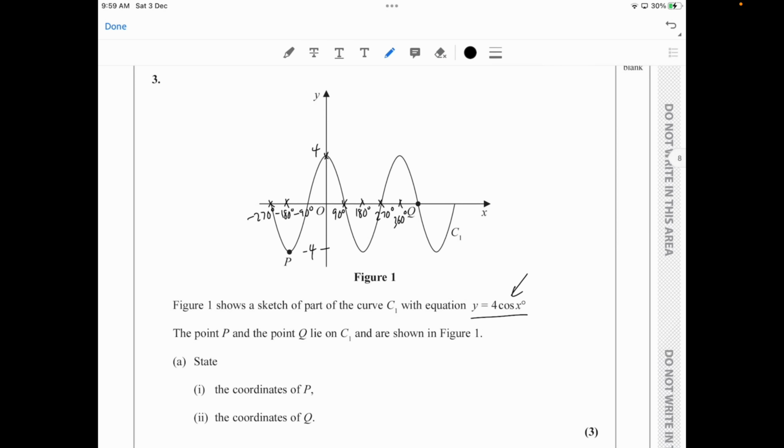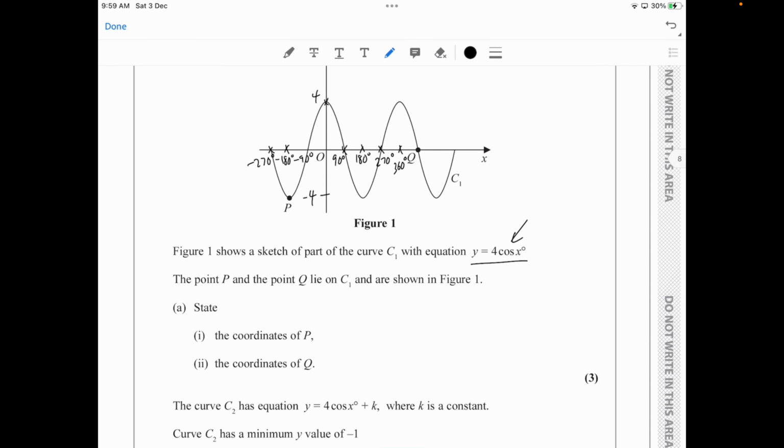So now we can somewhat find out the coordinates of these points. So the coordinates of point P that we have to find out, that's here. We already know what our x-axis is and what our y-axis is going to be. So indirectly, we have already found out the answer for the coordinates of point P.